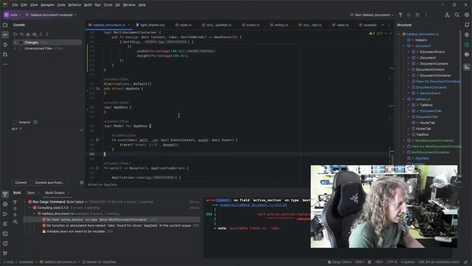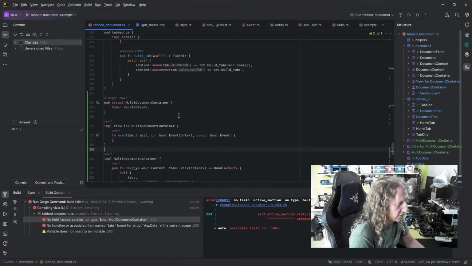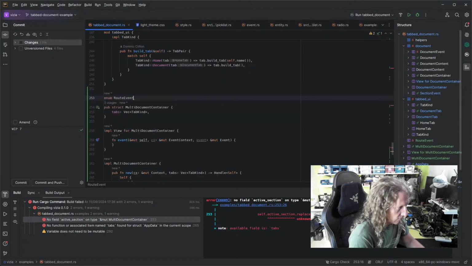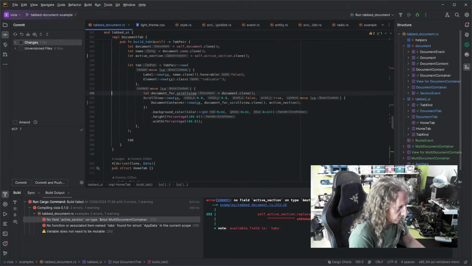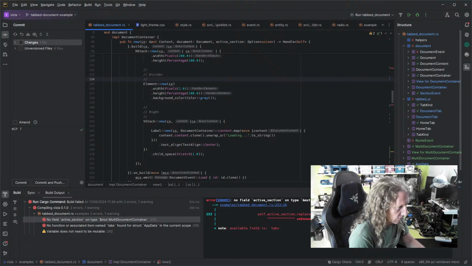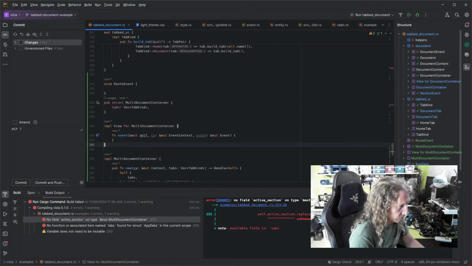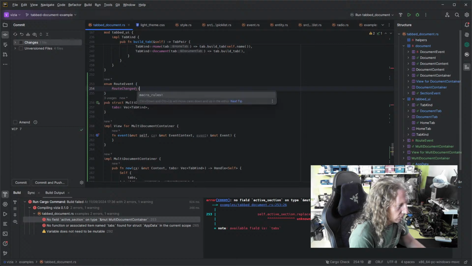And then let's say down here, in this multi-document container, we go root event. Root changed, did we say? Root changed. I don't know.